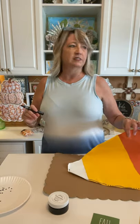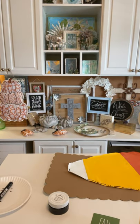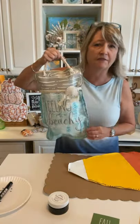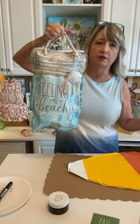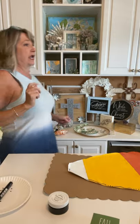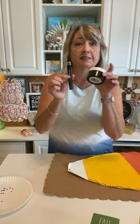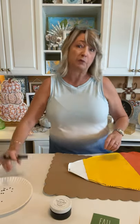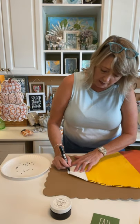A lot of these projects that I do, like this one, for example, I didn't heat set all of this because I don't ever intend to put this in the washing machine. You know, it would disintegrate. But if you were making a pillow or a tea towel or a t-shirt or something, you could use these two things, the inks, and heat set it with a hot iron, and it would be permanent and it would also be washable.